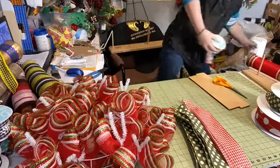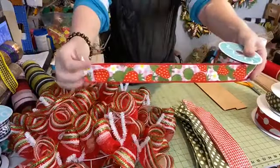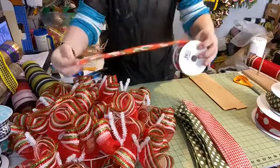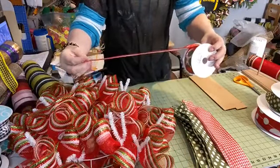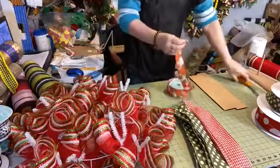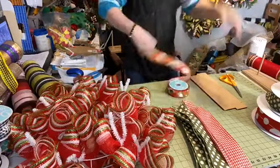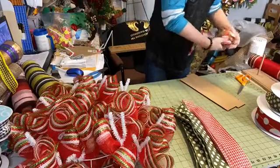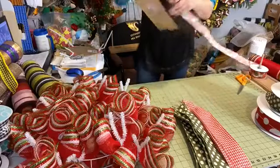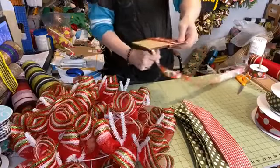this one, strawberry ribbon. Okay, I'm going to use this one here. And it's like the gingham check, but it's not black and white, it's pink and white in this one. Okay? Thank you, Mom. I know, I love this strawberry ribbon too. I love it all, that's the problem. We're going to have to go with RA, Ribbon Anonymous. Alright, so these ones are going to go 14 inches long also.